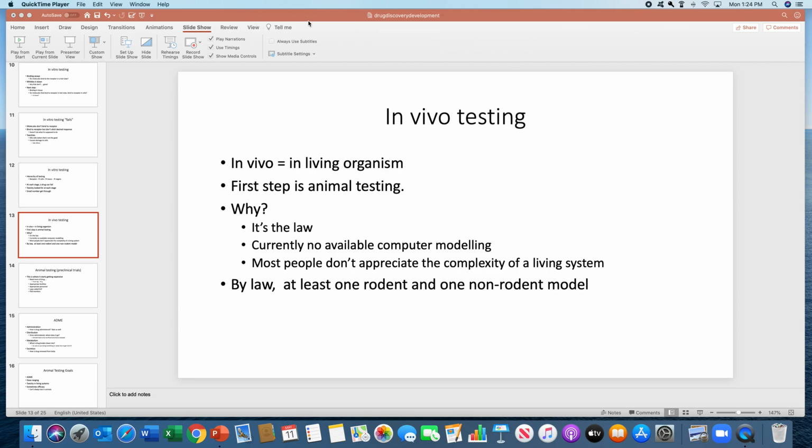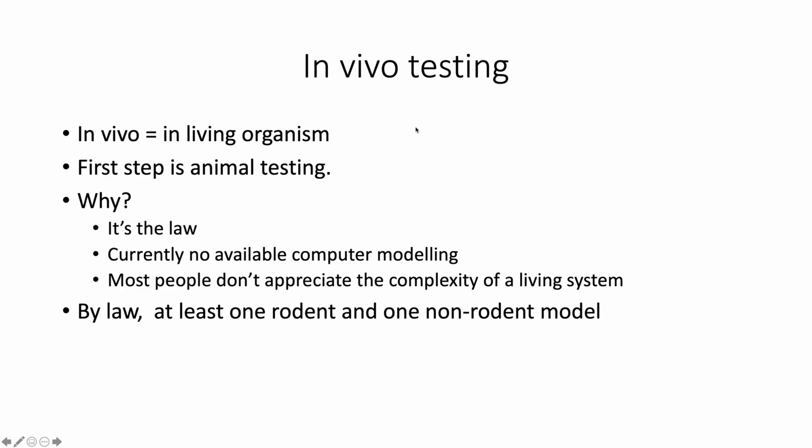This is slide number, or video number, 2 going from here. So where we left off was animal testing and why we have to do animal testing. That's because there is no better predictive model, nothing computer-wise that is even close to being a good predictive model of what will happen in humans for a drug. So until we get to a point where computer models are there, it's going to be this way.